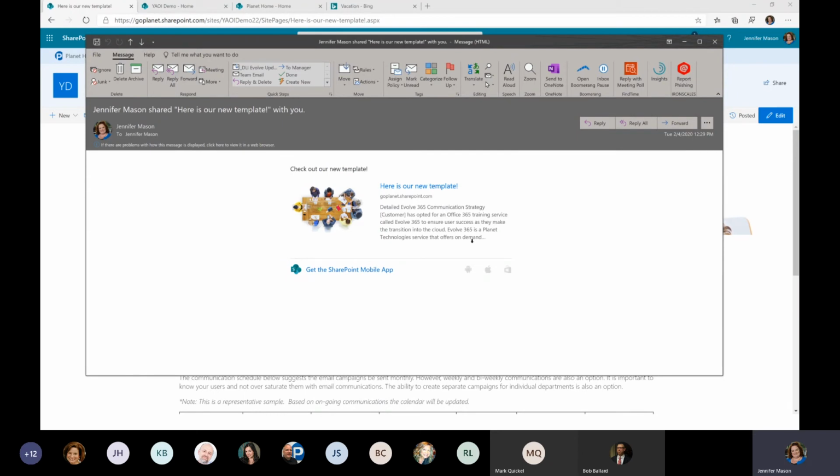So like I said, this is a way that we use this on our team to communicate details out to another team about every 2 weeks. We send them updated information and say, hey, did you know? And we send them, hey, there's 5 things you should know about this, or 3 things you should know about this. And we're having a lot of success with everybody reading through those emails. It's a really great way to make sure that you're still reaching them in the signals that make the most sense. They're still getting it in their inbox where they're used to working, but the content's actually stored in SharePoint and it's still there for long term.